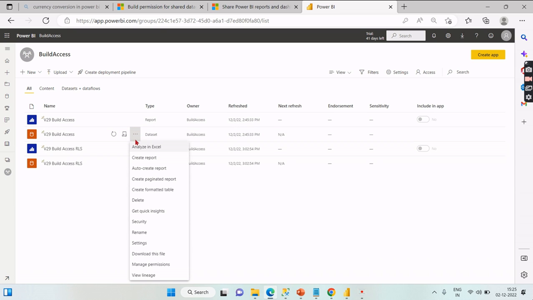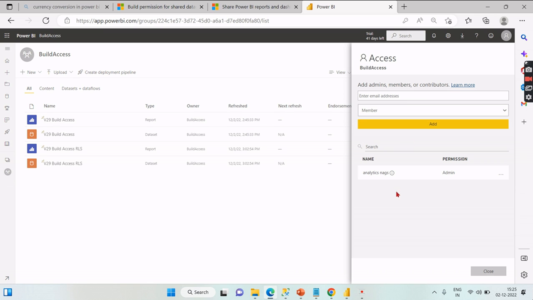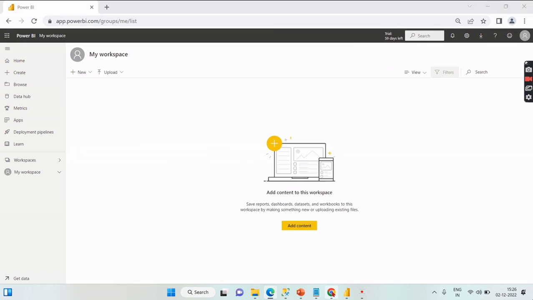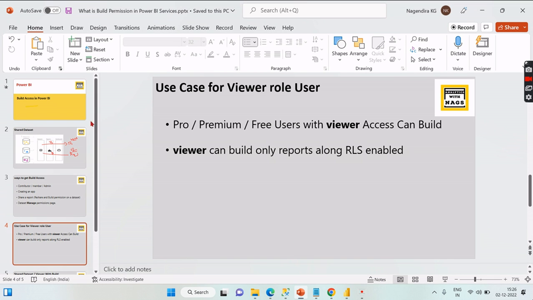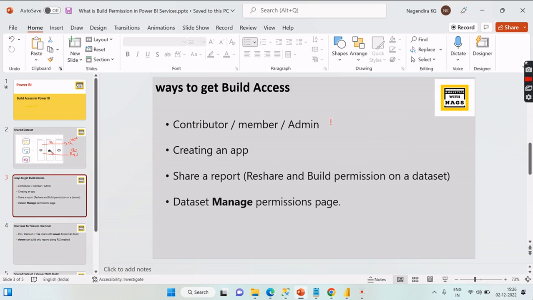So in this, you can give the permission to the user at the workspace level. Different ways you can give, right? If I give workspace level, let's say member, contributor, viewer, admin, for Matin. Let's say he's a contributor. Okay, I'm adding Matin, then add him here. Once you add him, Matin will be able to create the report. But now I want to show you the reverse one. What I mentioned here is that if the user has contributor, member, or admin, they can build the report.